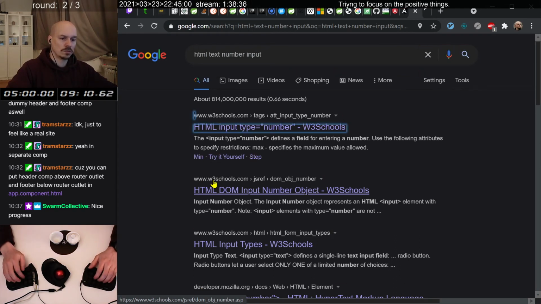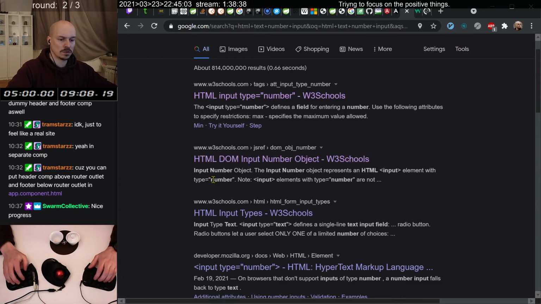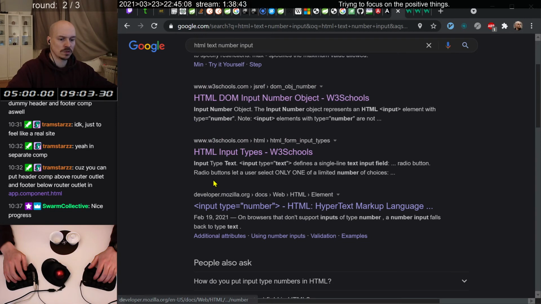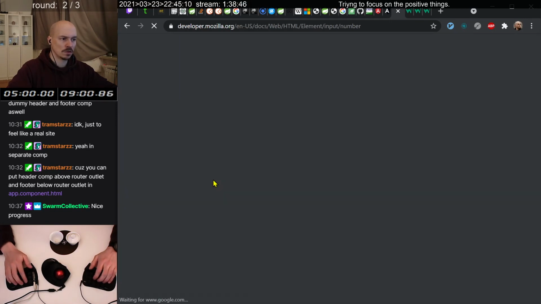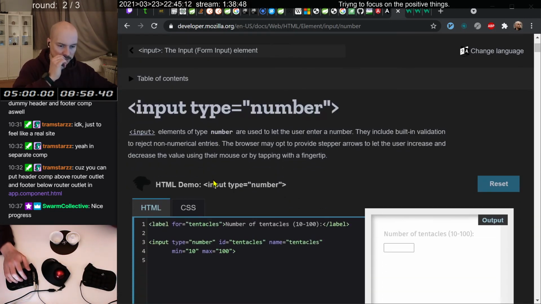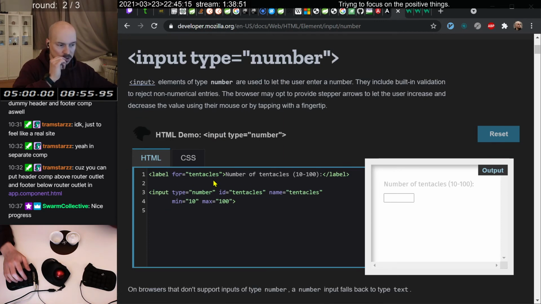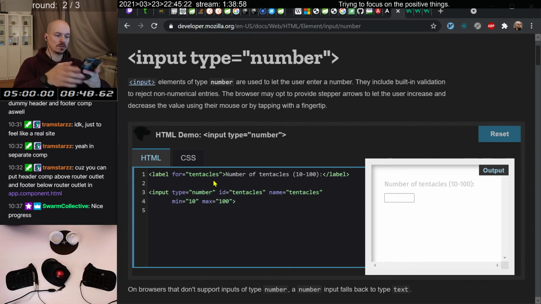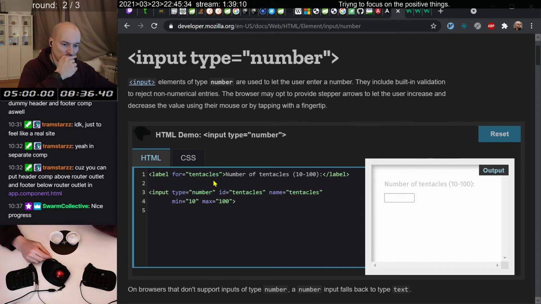Is this how you do it? What about this? Input types, input type number. Is this how you do it nowadays? I think this is how you do it nowadays, the modern way.